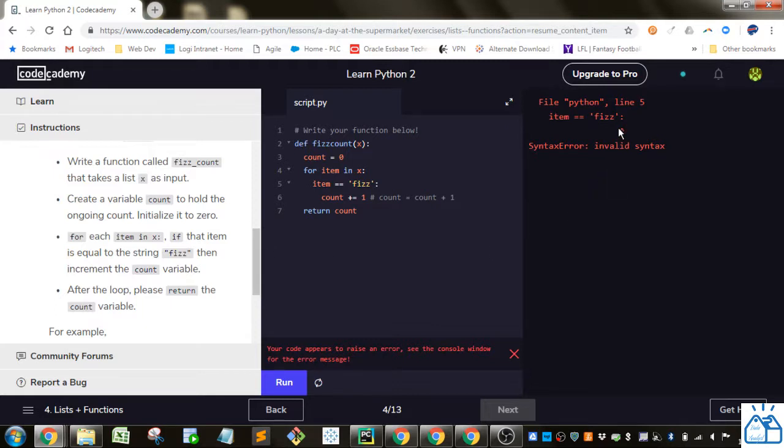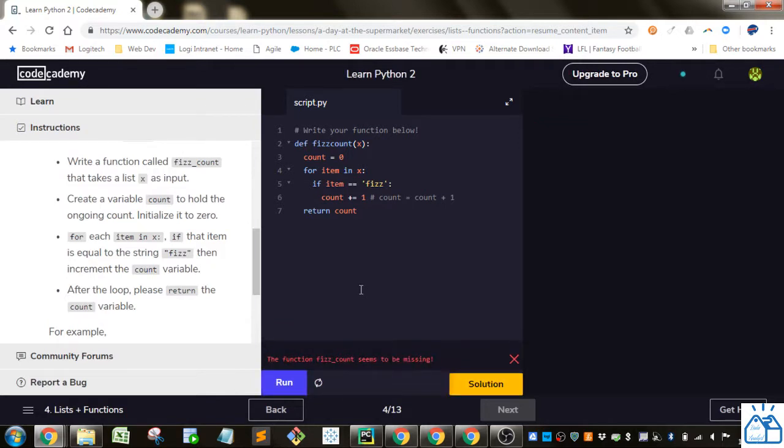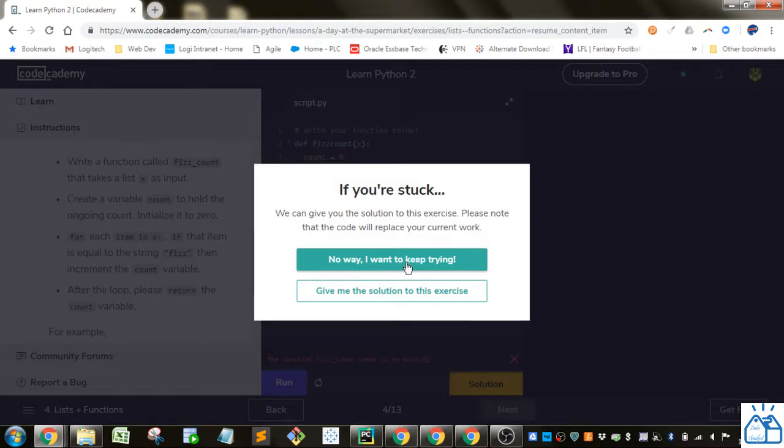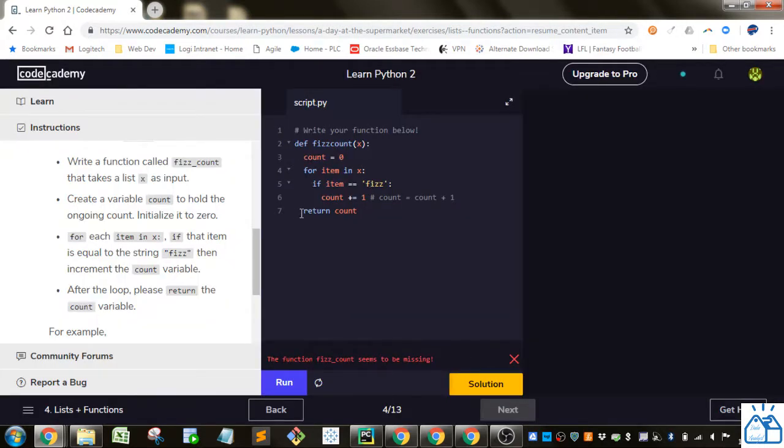Invalid syntax. Oh, I didn't put if, sorry. This count seems to be missing. Let's just grab the solution. So what did I do wrong here?